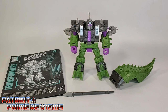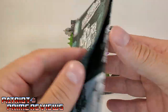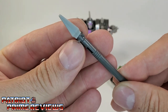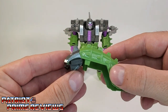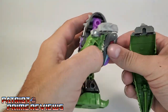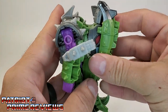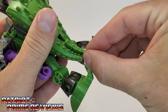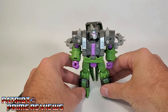Now once you get the Alicon all open and out of the packaging, you'll see he does come with a sheet of instructions. Just like all the modern figures, these are very well illustrated and very easy to follow. He also comes with this spear weapon, which looks pretty detailed — I like the spikes along the top and the tail section. This is packaged separately, so there is some assembly required. You're going to flip this section out, and you'll see that little slot on the back of the Alicon is a mushroom peg. Attach that there, make sure it's secure, and fold it along the Alicon's back. On this tail section there's a hidden weapon — a curved scimitar. I love secret hidden weapons.